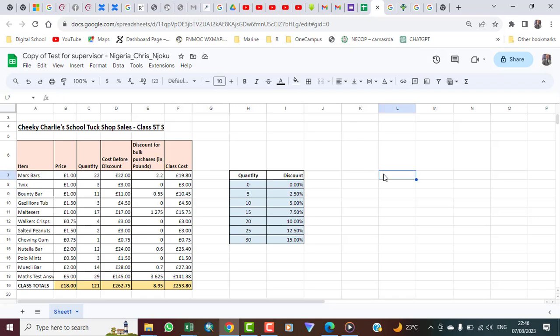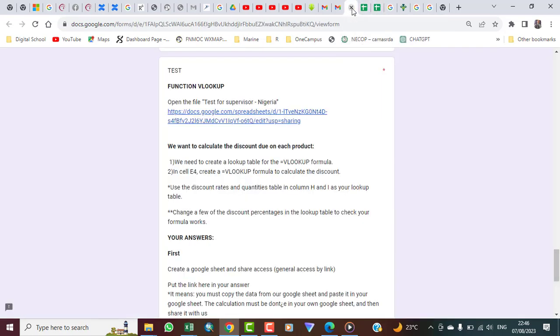Now, having done this, what you are just meant to do is to write out your details here. You can type it here. You can type all your process, how you went about this. By the time you are done, Google Sheet saves automatically. You are done with this. This is the next step.